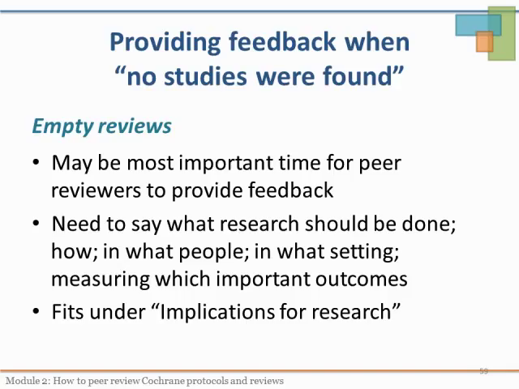What do you do when the systematic review does not find any studies? Sometimes this is called an empty review. The review has all of its sections: background, methods, results, discussion, and implications. But in the results section it says, "We did not find any studies." Oftentimes this review would never be published in any other journal other than the Cochrane Library. Some people would say that this type of review is not valuable enough to be published, but in the Cochrane collaboration there is recognition that these systematic reviews are still important.